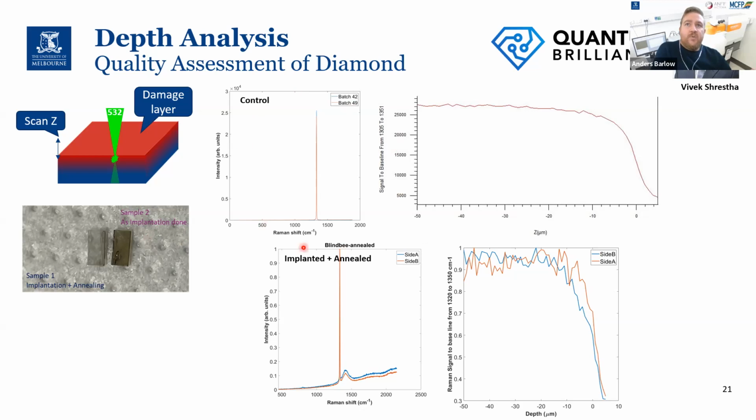We capture, of course, a spectrum at every Z point, and then you are plotting the intensity of this particular peak against the Z value here. This is the control experiment with the diamond peak plotted as a function of Z. As we come into focus with the diamond, it rapidly increases and then levels off as we go deeper into the sample. This is then an implanted and annealed sample. Again, plotting the different peaks here, we can see a similar sort of profile going deep into the sample with these particular diamond samples as well. And as I understand it, we actually didn't get through the implantation layer, which told them something basically about their process.